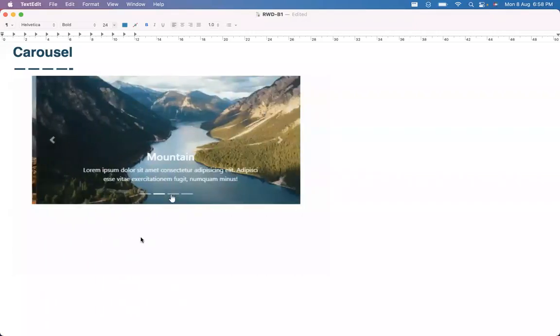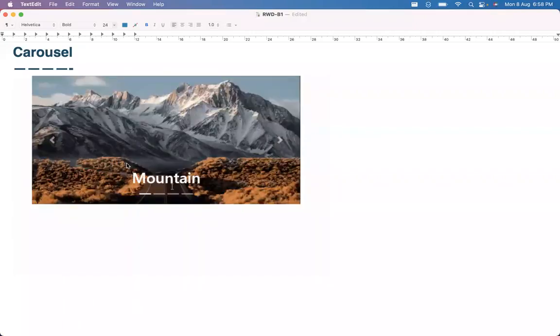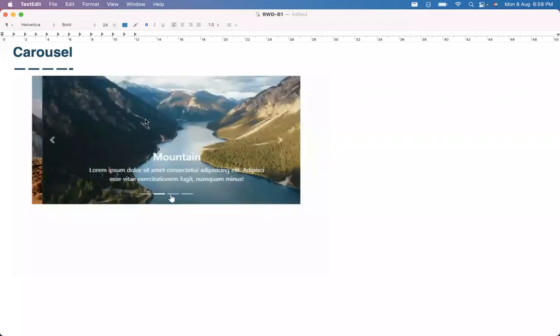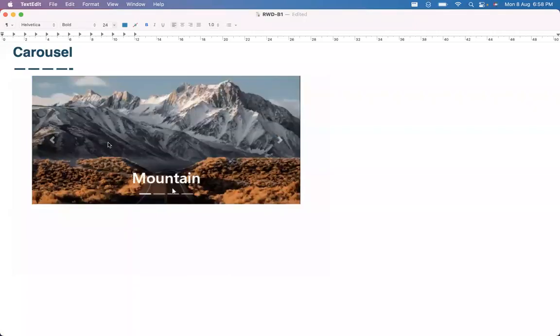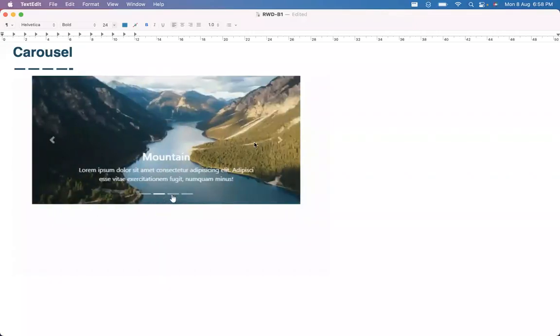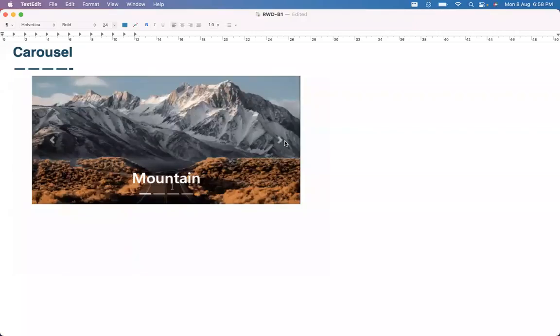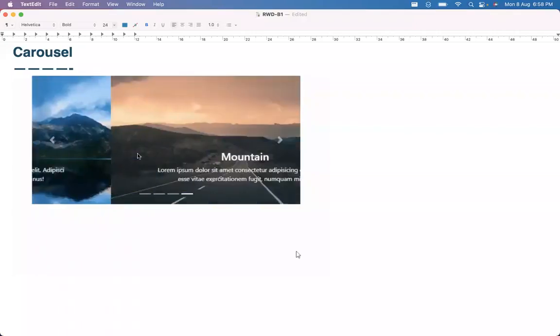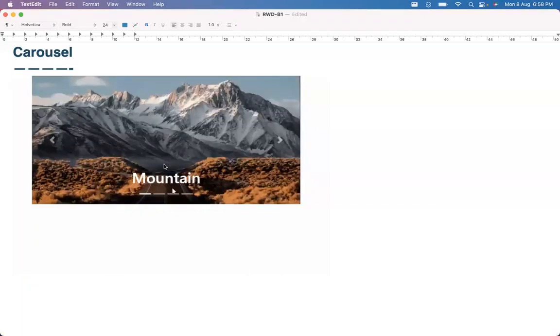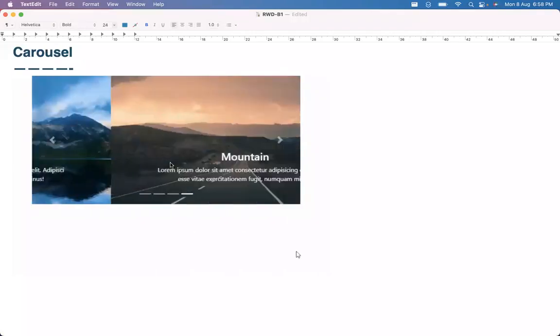Creating just the carousel is very simple. But once you look at this carousel, it contains not only the photo slideshow, it also contains some icons at the left and right side. These are called the previous button and next button. And you can see some text on top of the images. That content is not part of the image. We have added the content on top of the image.